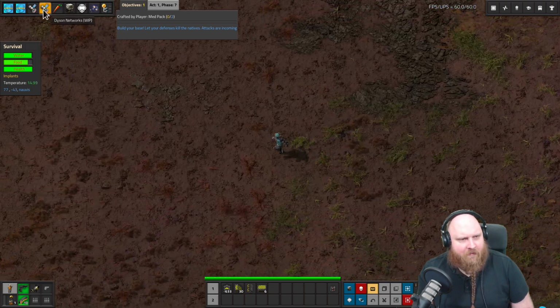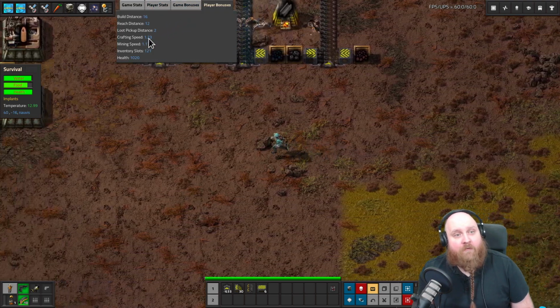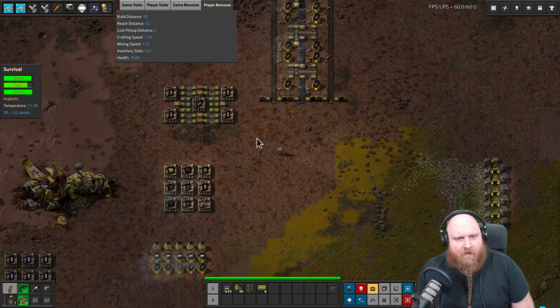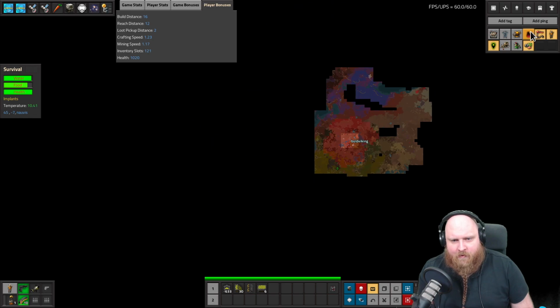Whew, my inventory is getting full. And our crafting speed is now increasing. Perfect. Our inventory slots are also getting fuller by the minute. So that's good as well. So, what do we need? Let's have a quick peek at the map.